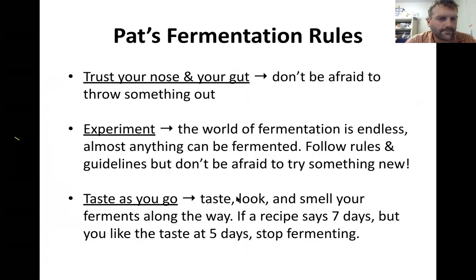Next slide. So I have a few rules of my own. Whenever you're fermenting anything, just trust your nose and your gut. If it doesn't smell right or feel right, just throw it out, or compost it. You're better off going that route than not.